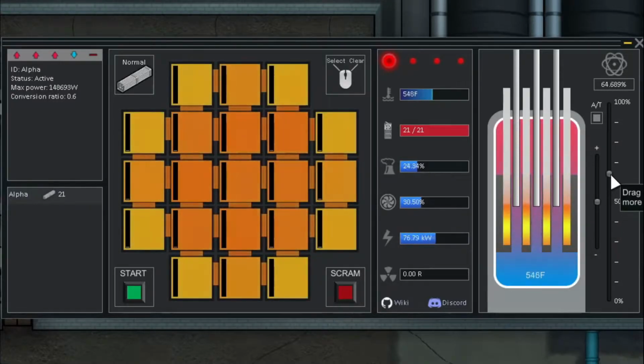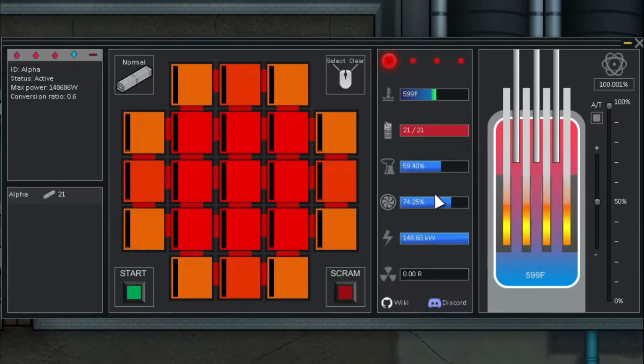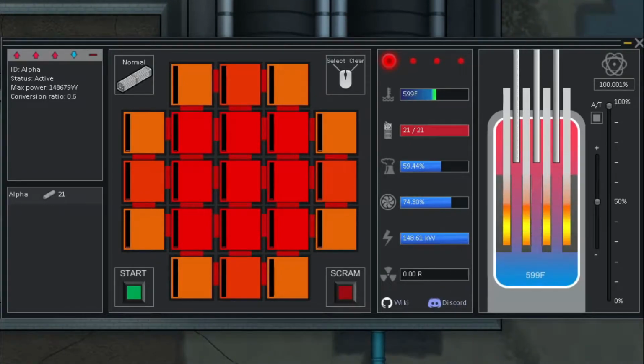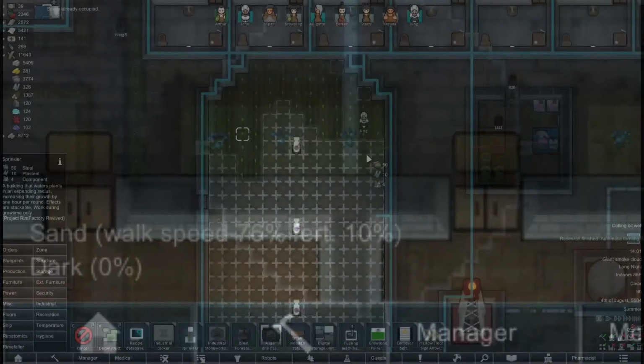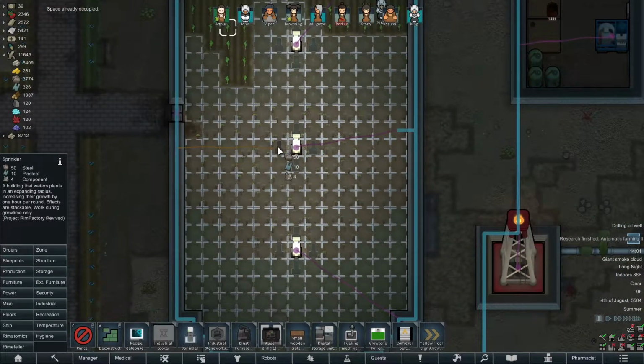Our cooling is doing well. Alright, we're actually all good. Cooling is at around 60%. Our turbines are actually going to max out before our cooling. But there we go, we have 140,000 grid access. So with automatic farming 2 done, I've decided on a new layout.